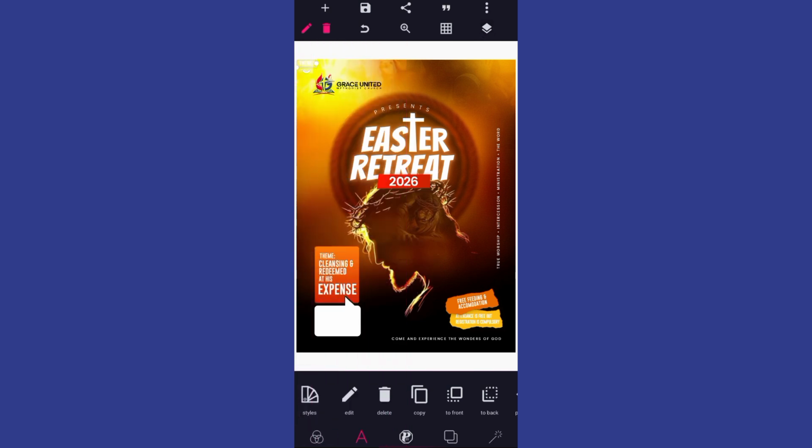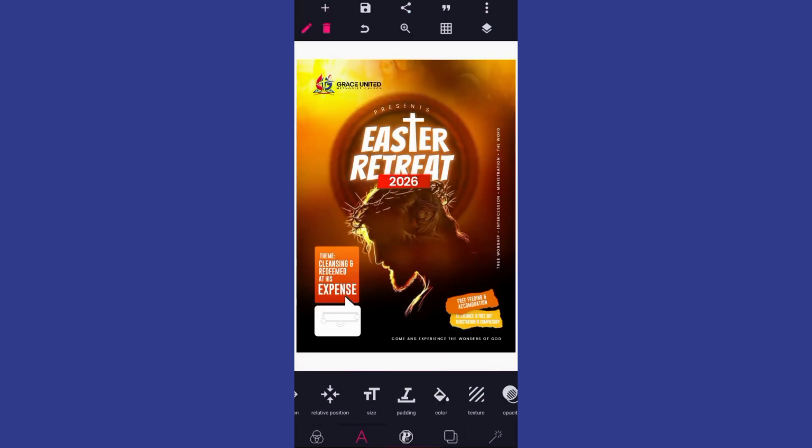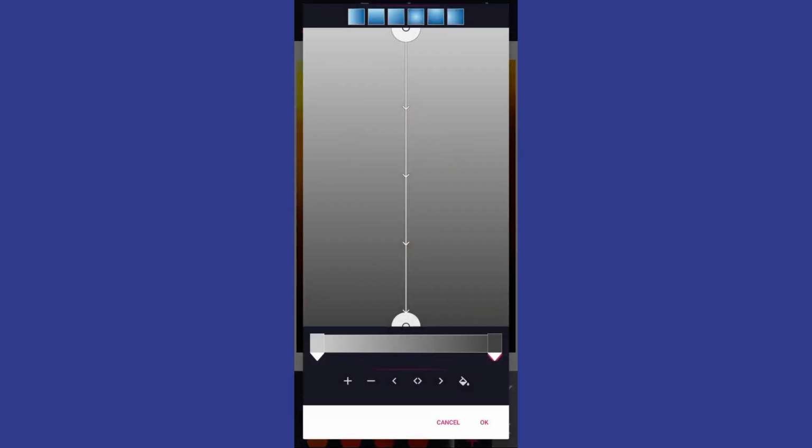Copy this. And then I use 17th to 20th. Depending on what you want to use, you can use 19, 18. I prefer to use this. So I'll give it a gradient black color here.